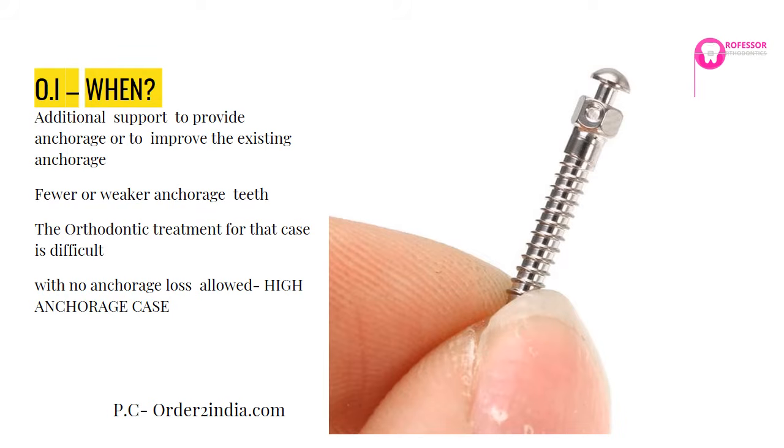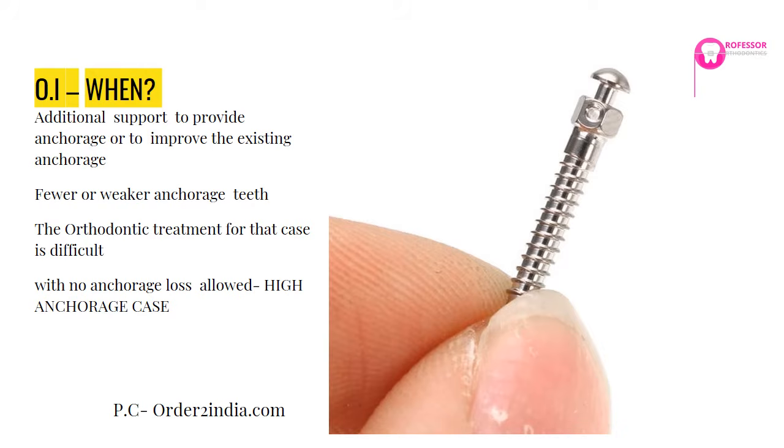So when do you use orthodontic implants? There are many indications, but we speak of the four common indications. First and foremost indication will be wherein you have a high anchorage requirement. Cases with high anchorage value requirement, in such cases orthodontic implants are used. Now, what do you mean by a high anchorage case? We have discussed that in our earlier session, which was on anchorage and different types of anchorage. You can just go through that video if you would like to know more about that. So cases which need high anchorage value, in such cases we advise orthodontic implants.